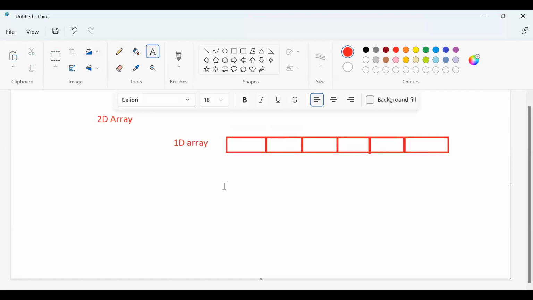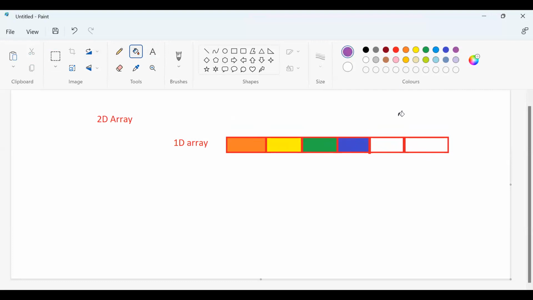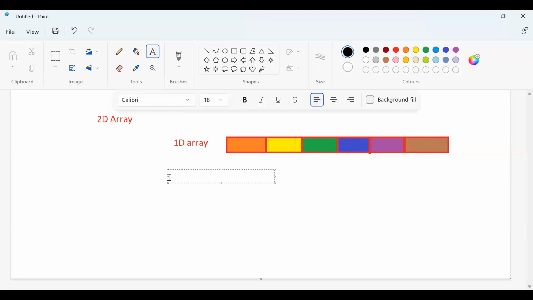So why do we call it one-dimensional? Because to identify any of the slots, let's say this array name is colors. It's an integer array.